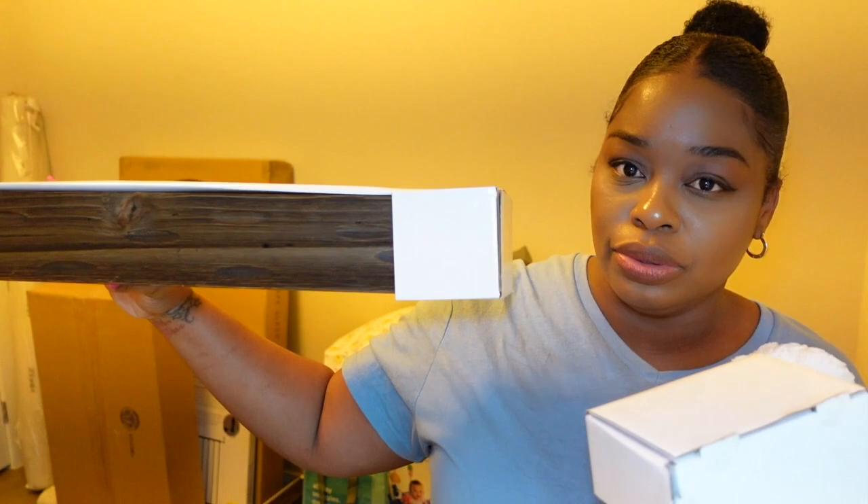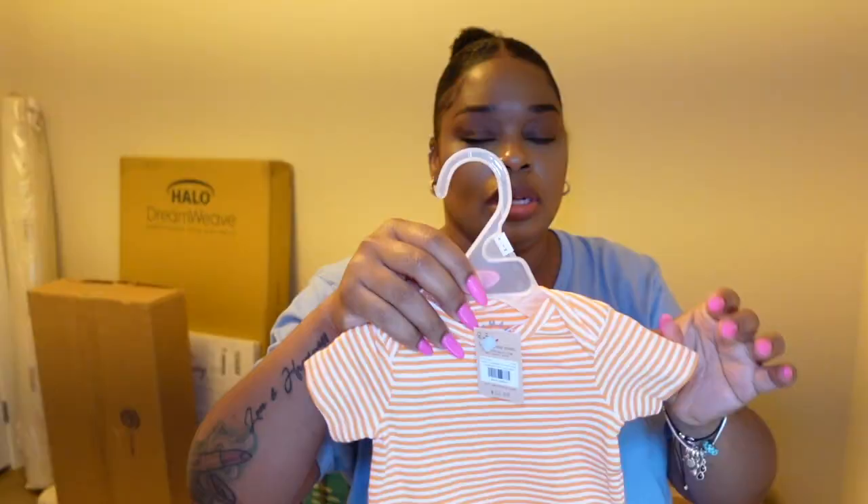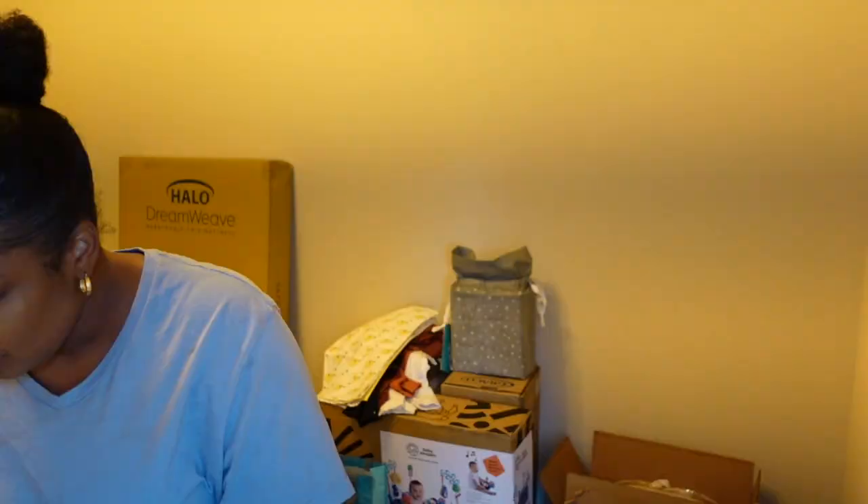I wanted to show you guys what I got for her today. Bye Bye Baby had a sale going on so we went in and got her a few things. Right on top we have her little sheep, because that's the thing we're going for for the room - sheep and polar bears. We bought these little shelves - the ones you put books and stuff on. We bought the three sizes. This is the smallest size - I wanted that to go on top and sit there with the books and stuff. I can't wait to show you guys how the room is going to look. And look at this - this is like the cutest little thing. Oh my God, it's so cute. Her dad picked this out.